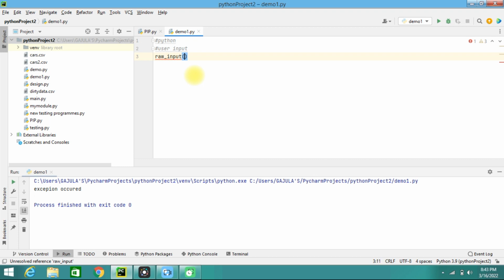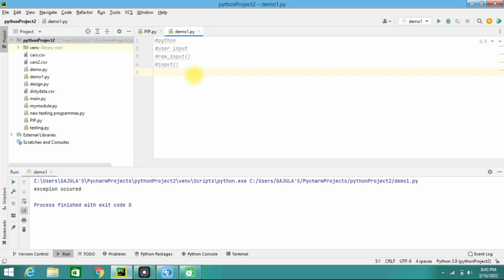This is how we used to give input for the versions of Python from 2.7 up to 3.6. Whereas in Python 3.6 and the later versions, it directly takes input. If you give this function, it will automatically take inputs. Okay, so now we'll see some examples.